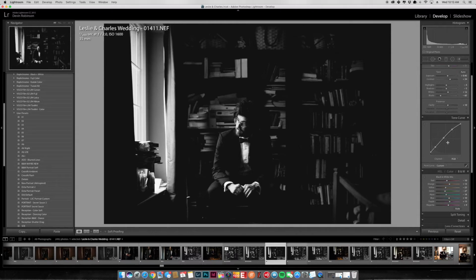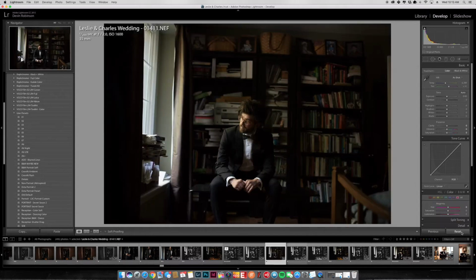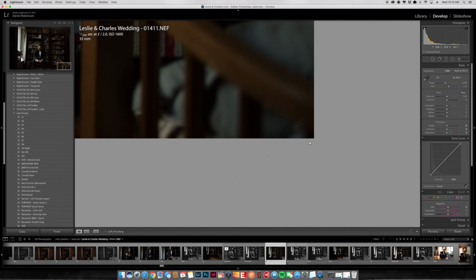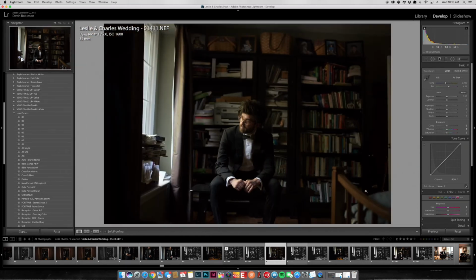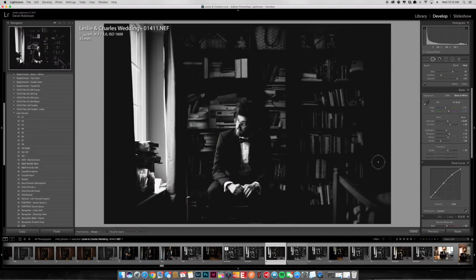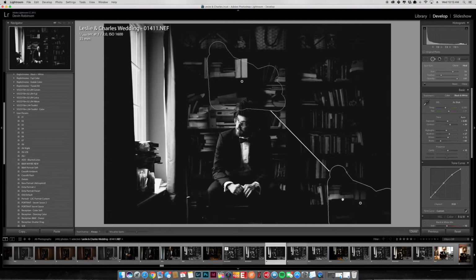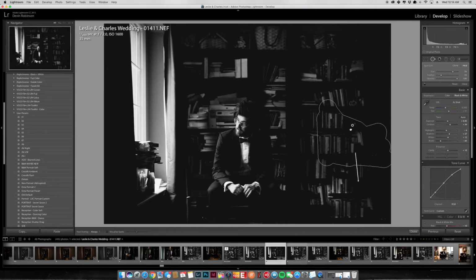I didn't like how it's a little dark over here. That's okay, so I raised up some of the shadows. Then also you can see his bedpost. You can see it a lot easier in RAW. In that RAW file, you can see his bedpost is right over here, and I didn't like that. So I'm going to take that out, and it's easy. I'm just going to use this right here and take some of it out. The good thing is a lot of these books look like they can be reproduced a little bit. As long as I line up these black little lines, I can get rid of that bedpost.